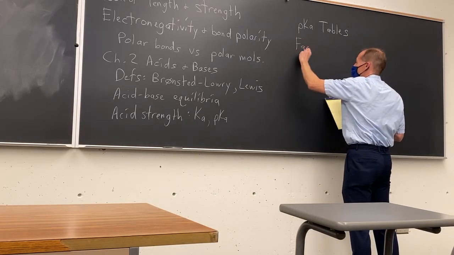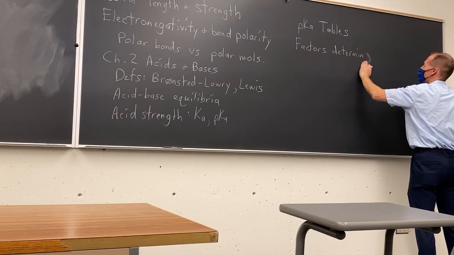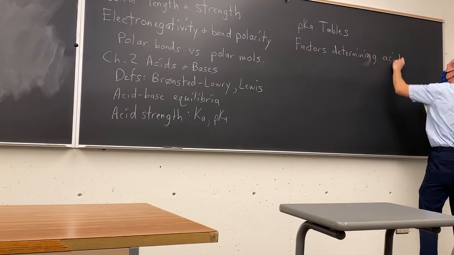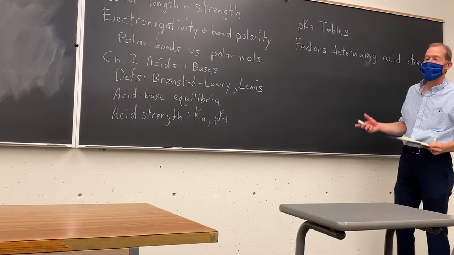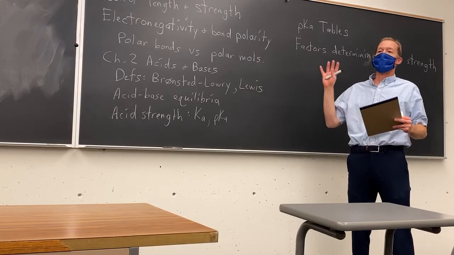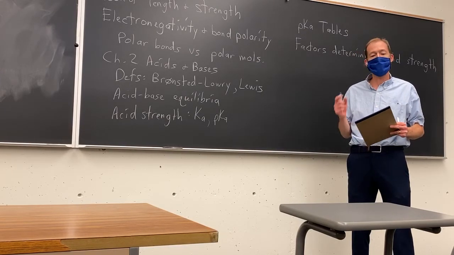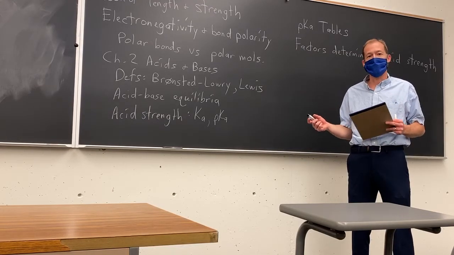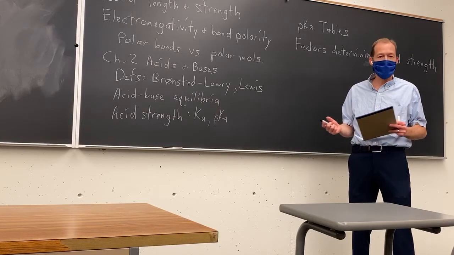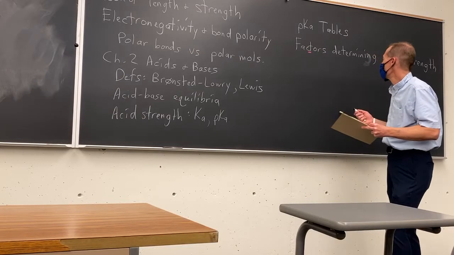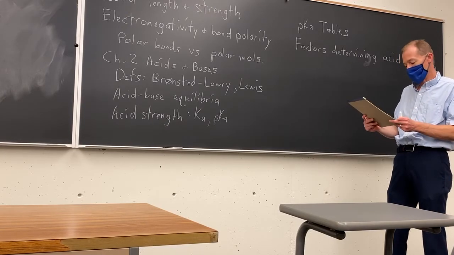Then we talked about factors determining acid strength. So this was a very important topic in this chapter. We had 4 factors, and we apply those factors to compare relative acidities or relative basicities. And then we can rank compounds in order of their acid strength, either from strongest to weakest or weakest to strongest. We can select the strongest acid. We can select the strongest base, rank bases in order of strongest to weakest or weakest to strongest. These are the sorts of problems that you would need to be able to solve related to this topic. And there's plenty of homework problems on this subject, so I encourage you to practice them.